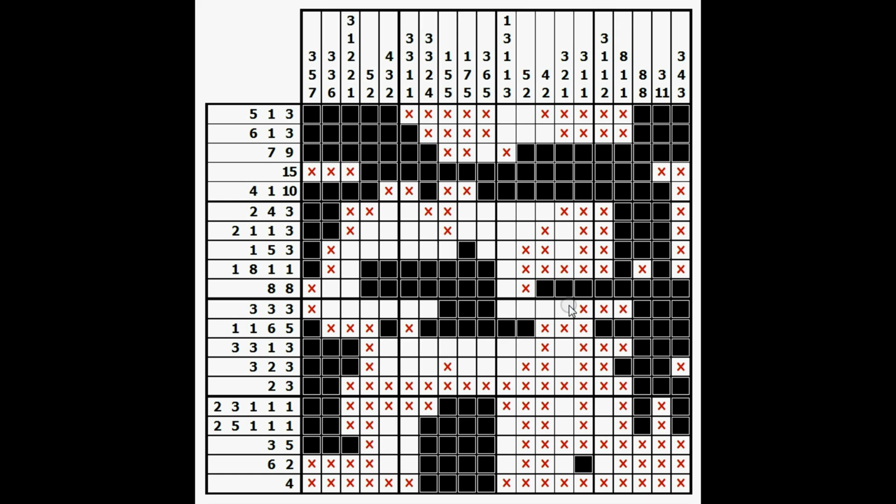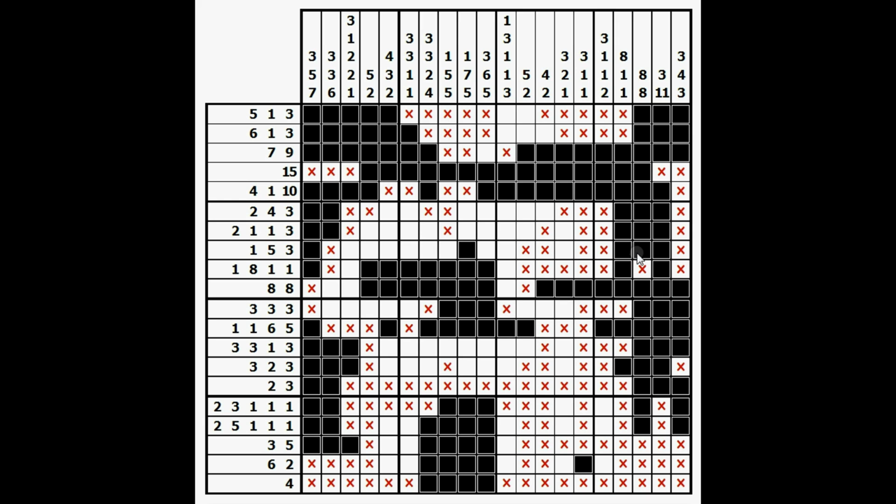Now that doesn't give me anything. That can either be 2 or 1, and 2 down here. So never mind on that. But here we have 3 and 3. Now will a 3 fit here? Yes. So it can be 3, 3, 3 or 3, 3, 3. We don't know yet. Let's see what else we can find.